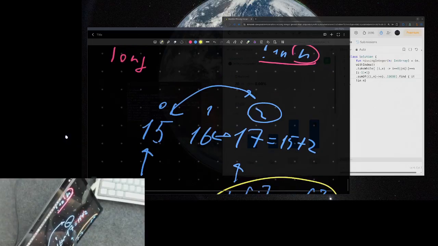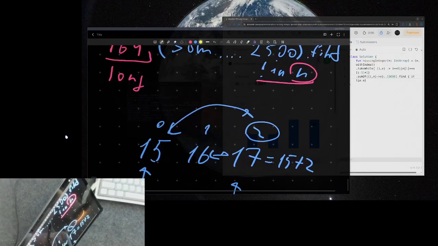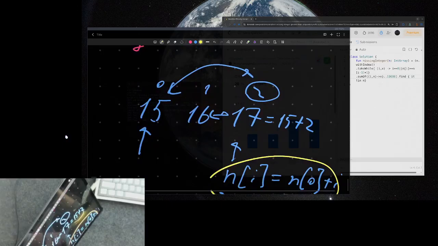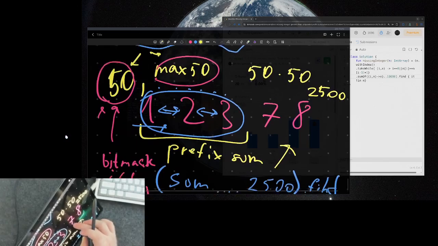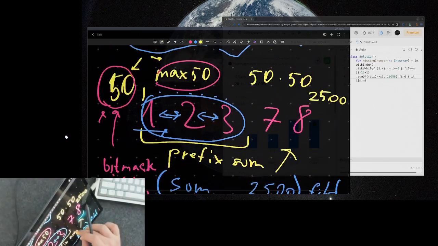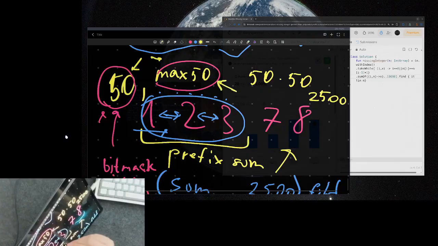Very nice. Another property of this problem is that the size 50 and maximum 50 tells you that every element bigger than 50 is not in the array, because the maximum is 50.